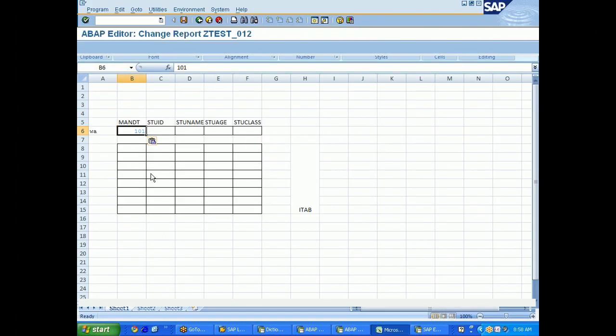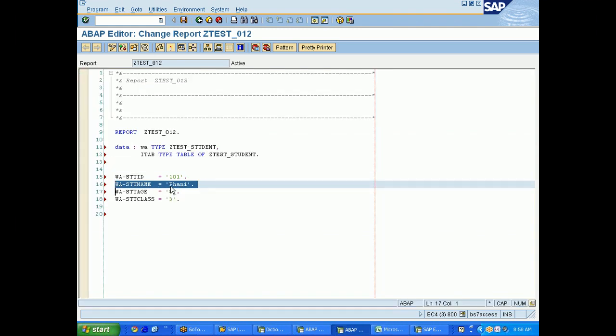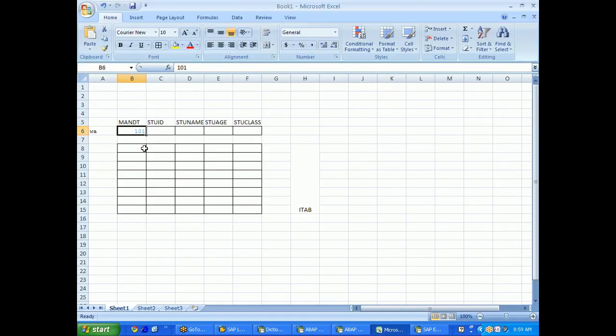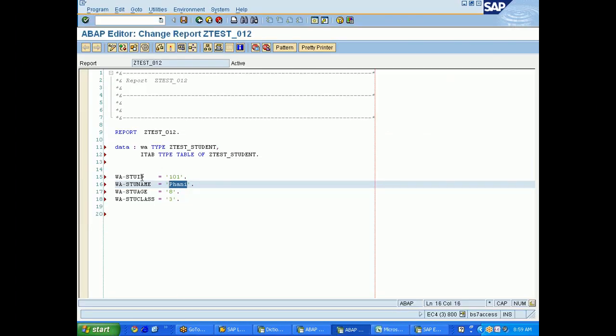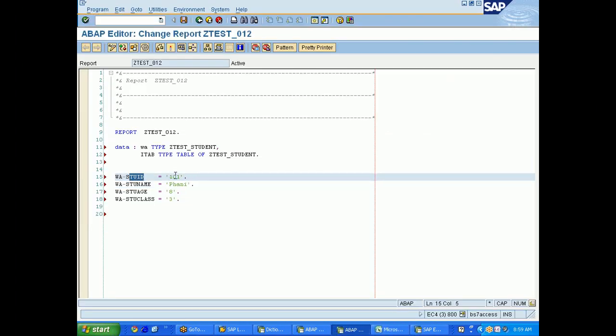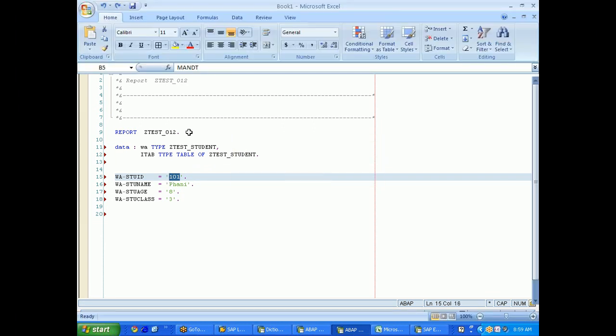And after the next step, the name, funny, will go into the student name field. 101 will not come here. Why? This is MANDT, and the field we are passing is student ID, so 101 goes into the work area student ID.